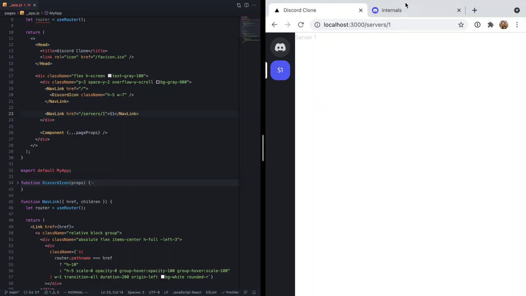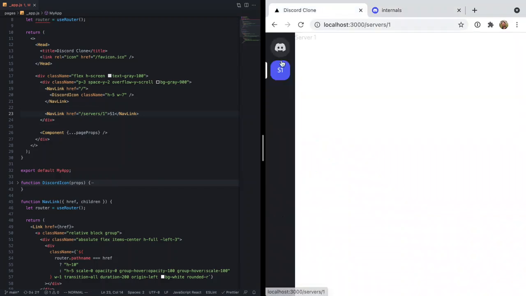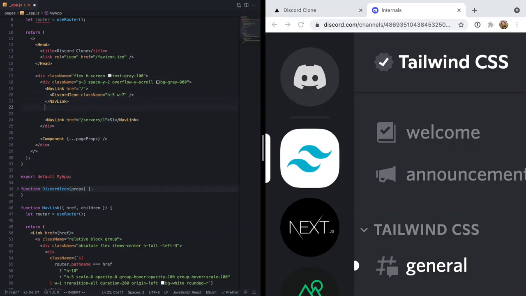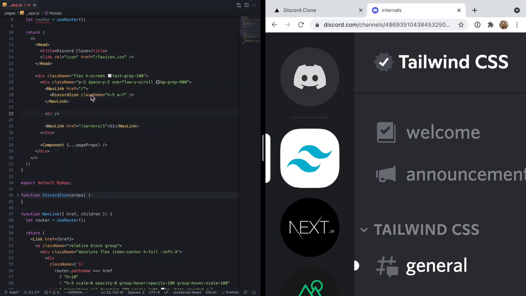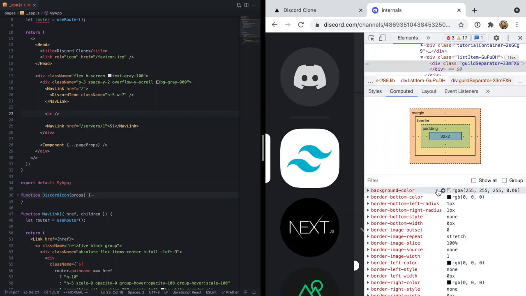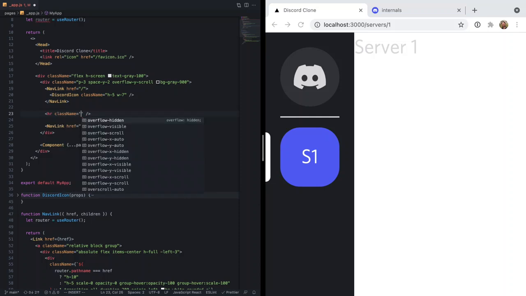Now let's come over and take a look at Discord. We'll see that there is a little divider here between kind of the dashboard and the first server. So let's go ahead and add that to our clone. I'll drop an HR in here. And now let's match the color. If I inspect this and take a look, we'll see the color is this white with a 6% opacity. So over in our clone, we can add a class name to this HR. And this is styled using border top. So we can change the color with border T and then white to make it pure white.